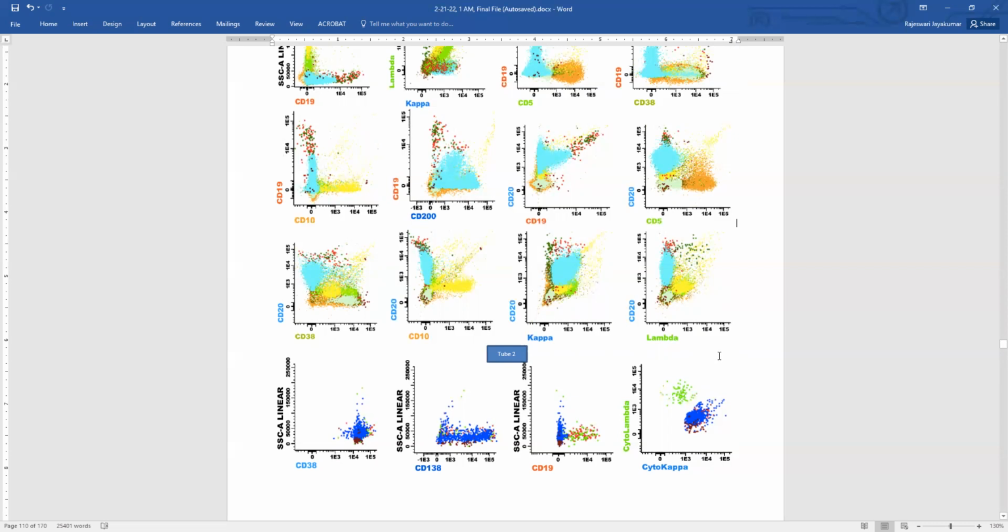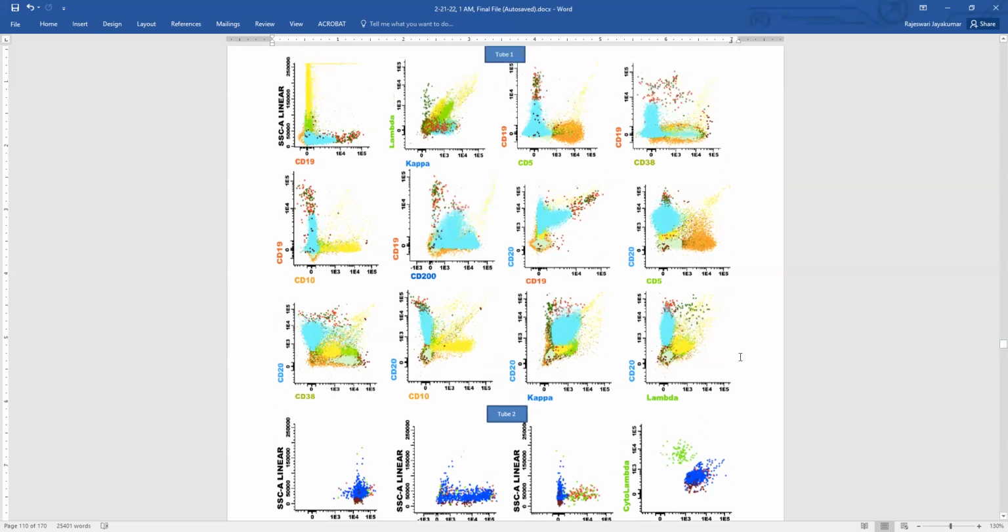Another thing that you have to keep in mind is plasma cells are often underestimated by flow because they are lost during processing. And also, we do surface light chain expression for light chain analysis for B cells, but we do cytoplasmic light chain analysis for plasma cells, and there is an extra step of lysing, and the plasma cells are again lost there too. So never rely on the number that we get from flow cytometry for plasma cells. In general, do not rely on that number for anything, but especially for plasma cells, they are often underestimated.